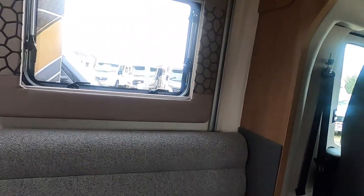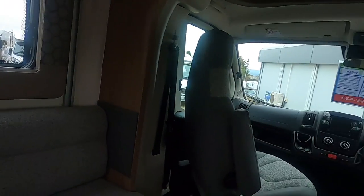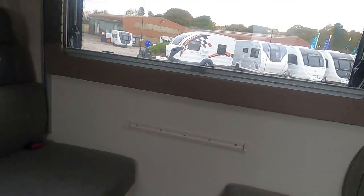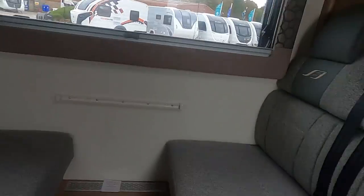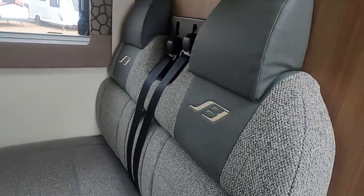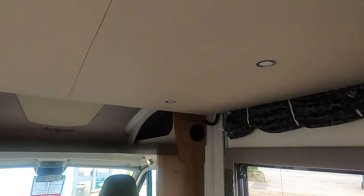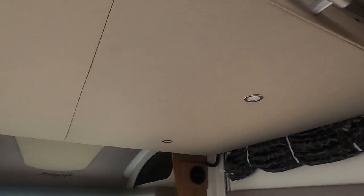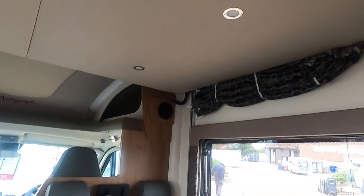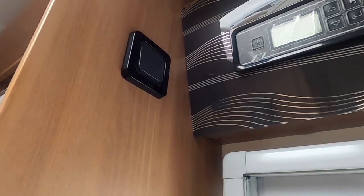It's six seat belts so I think it's a six berth. You'd probably get two people on here. There's a drop-down too — two people on there and a drop-down — and then the back one makes into another bed. The drop-down there I think is electronic — there are buttons here. Nice comfy seats.